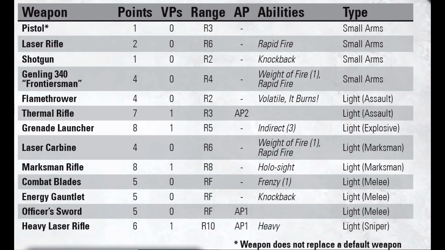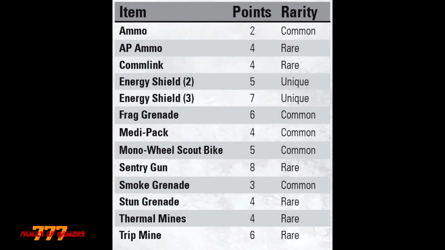I would kind of leave some of this stuff to the side and maybe pick 1 or 2 of the rifles or guns, grenade launcher, flamethrower, something unique that's lacking in your army. That's how I would build this. All right, the items. We've got some good items here. Ammo, AP ammo, comlink. That's pretty good if you want to get some of those indirect weapons in there. The energy shields are always good to put on a guy to make him more survivable.